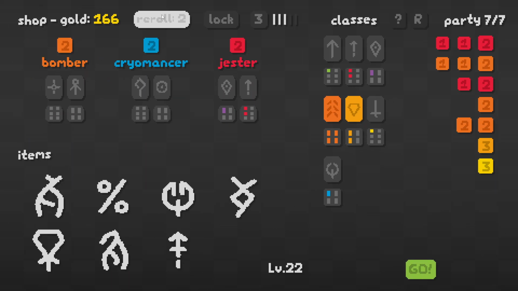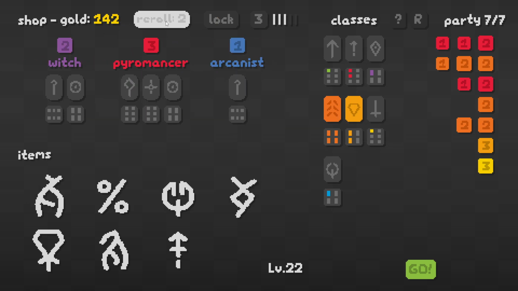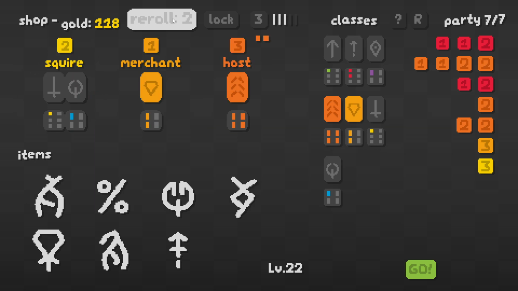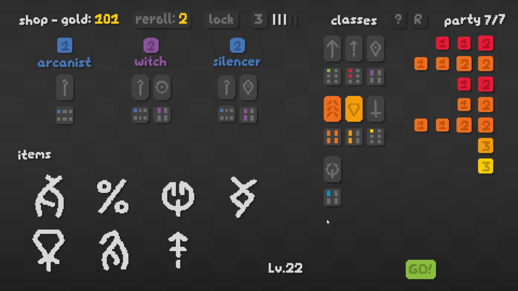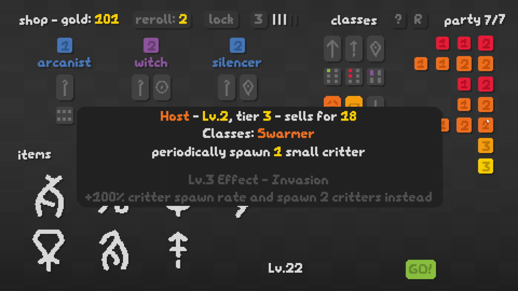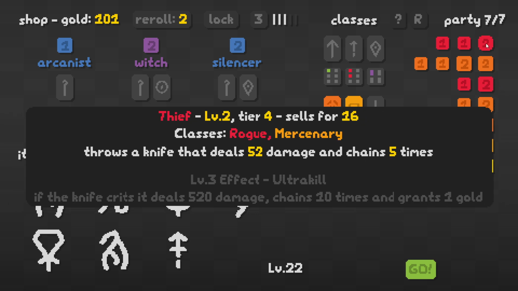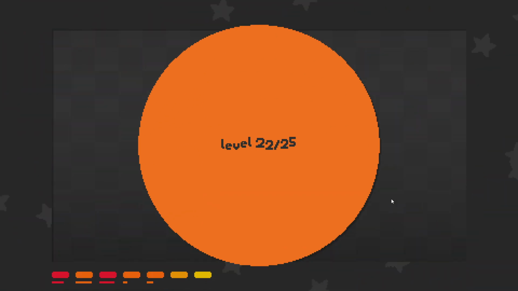Psychino is here. Gambler, Raptor, Host. Infestor, and let's stick to 101. We are just a few units. Beastmaster is tier 2. Whoa. Well, I'm gonna need to de-level the shop.